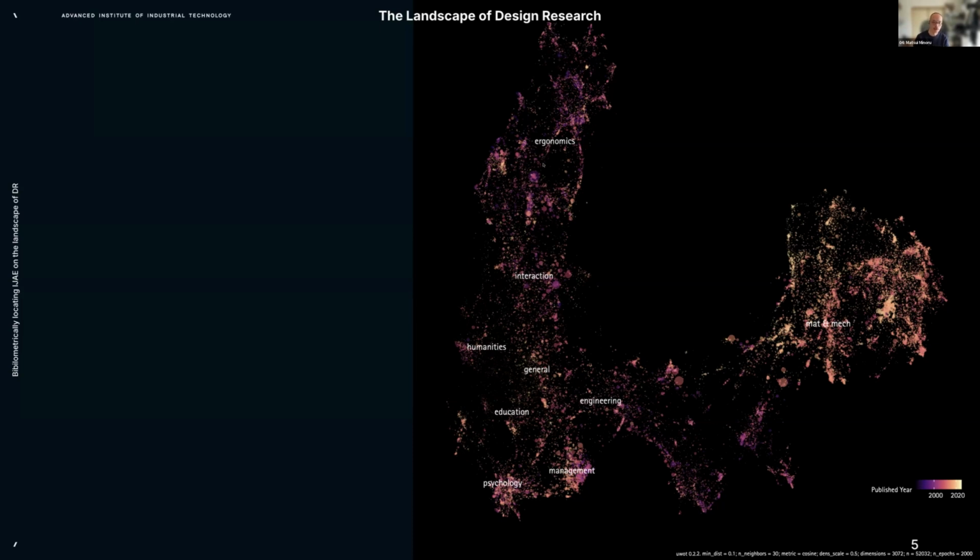but it shows the relationships between the clusters. Like ergonomics is closer to interaction, not material, or humanity is very far away from materials, or psychology is close to education. These relationships in really high dimensional data are represented in these two dimensions in a very brute force way. I cannot really go into the details, but it's a clever way of reducing really high dimensions into two. Okay, I see.